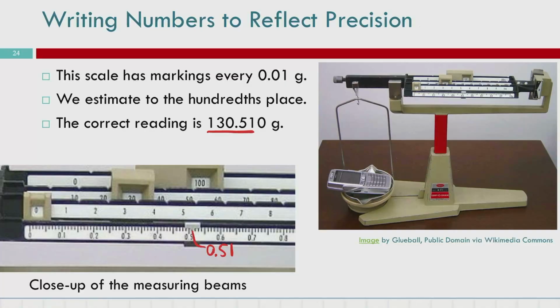So these first 5 numbers are certain. This one's uncertain. Some of you may have looked at this, if you got to look at it in person, and said, I think it's actually a little bit past. You might have said 0.511 instead of 0.510. It's generally known and accepted that there's going to be that guess at the end, and so scientists will know there's a little bit of plus or minus there, and the rest of those numbers are certain.